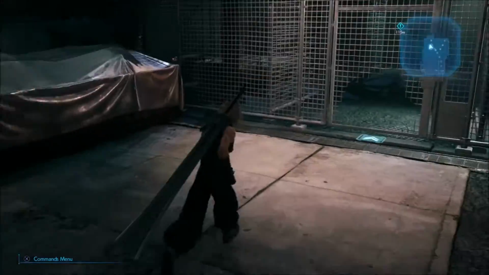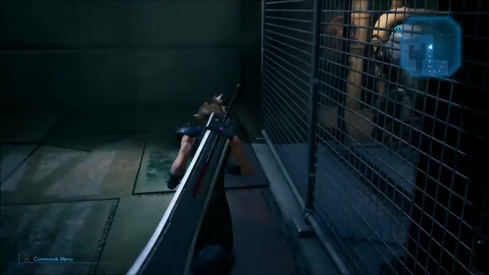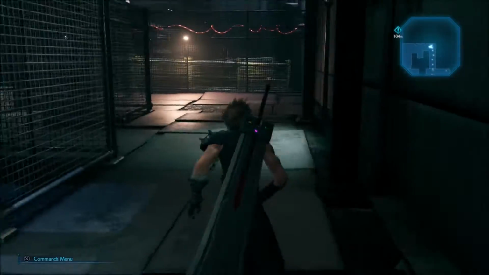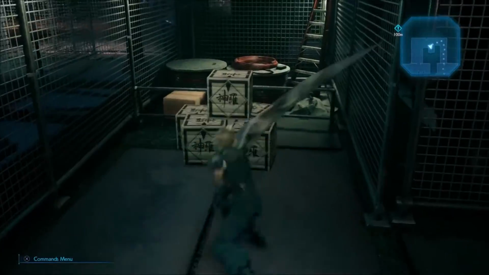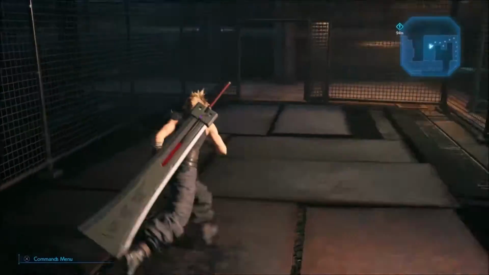So once that fight's over, we want to go through the hole here. And then there's going to be another treasure chest to get. Grab these boxes as well. You can get Moogle medals in those as well, and you'll need those for later.